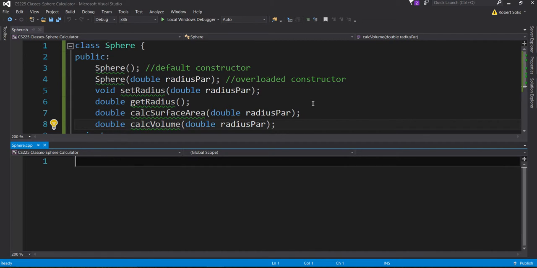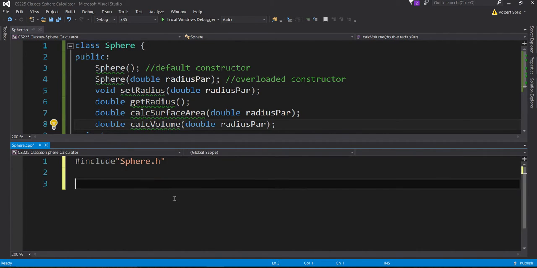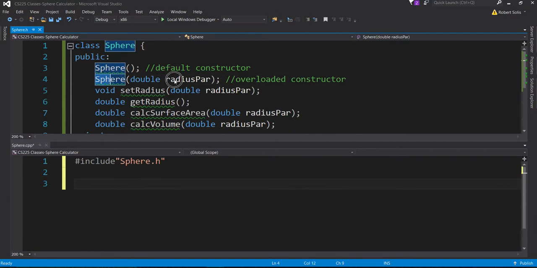All right. If you want to implement the sphere.h file, you have to include it. So what we're going to do is we're going to say include. Now this is a user-defined header file. So therefore, open and close quotation mark. Here it is, sphere.h. I'll just simply double click that. Hit enter a couple of times. So let's just work on these row by row. We'll implement this, and then we'll implement this, and then the next one, and so forth and so on. Let's just implement them one by one.